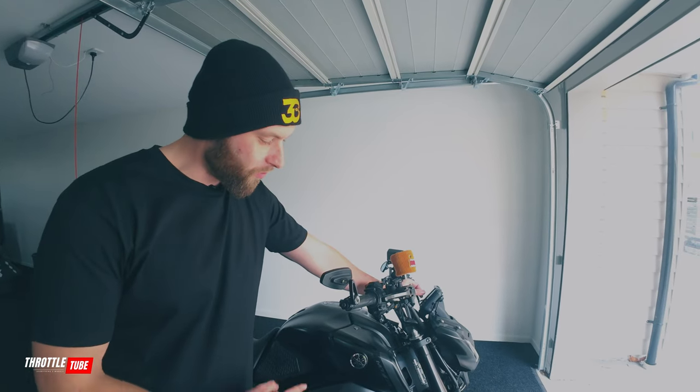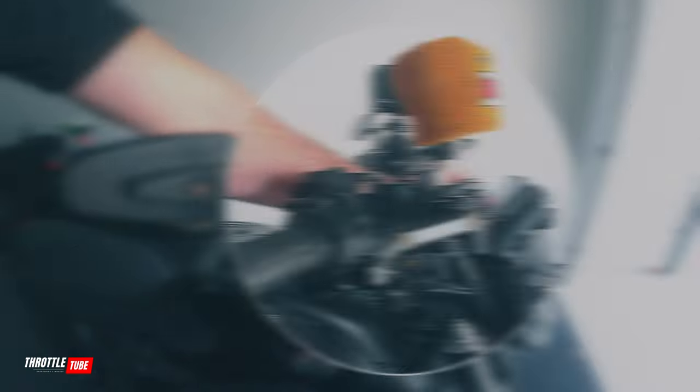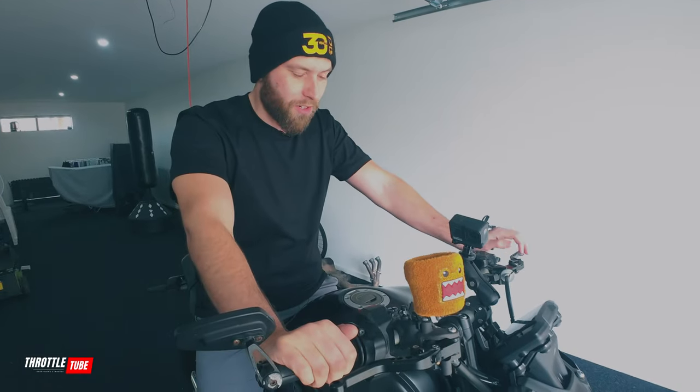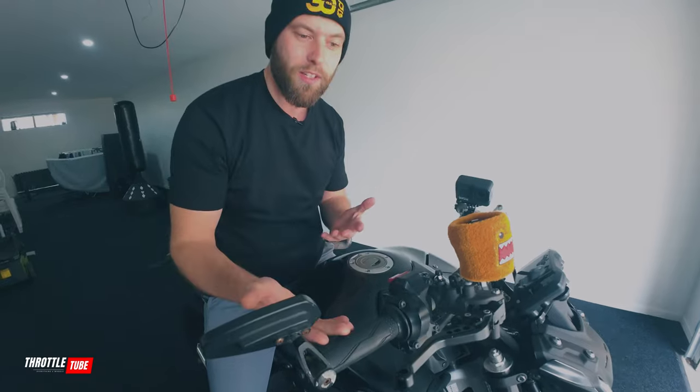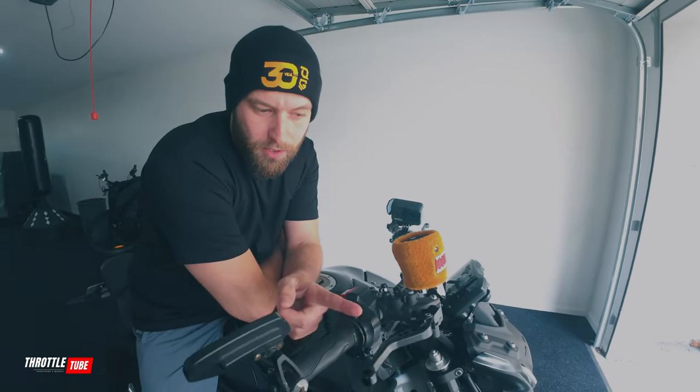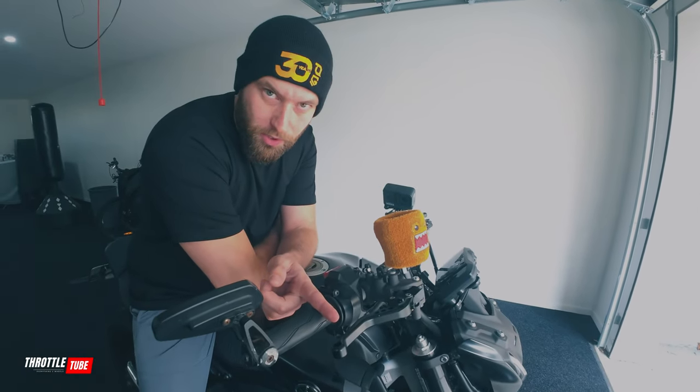There's something fundamentally wrong with this picture right here — it's somewhere in this vicinity. I'll hop up on the bike to make it a little bit more obvious. It's right here: your brake lever and your clutch lever. From factory, when you buy a new bike or second hand, these don't come fitted to you. There are a lot of minor adjustments you can do to your motorcycle to fit you, as they are not made for a specific type of rider given all the different sizes, heights, and lengths.